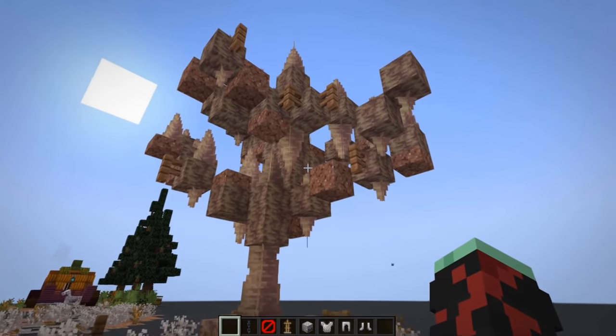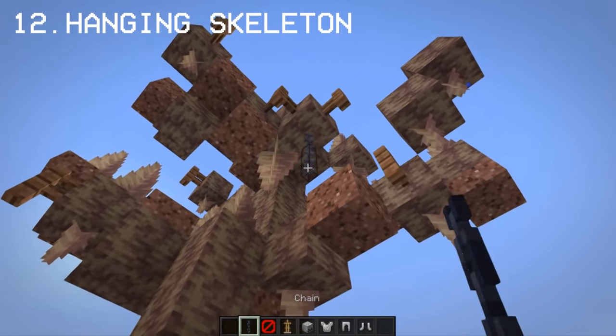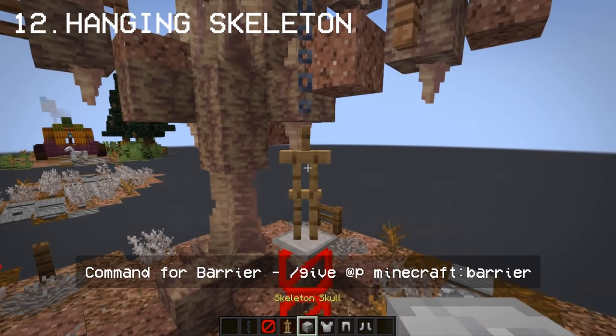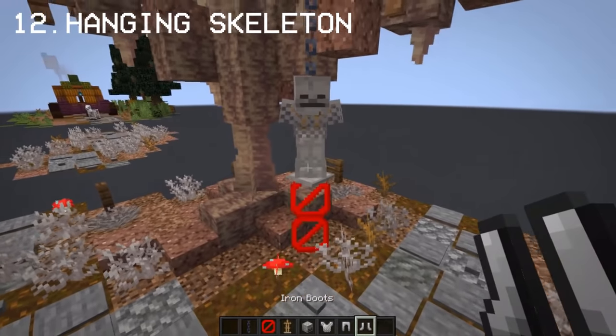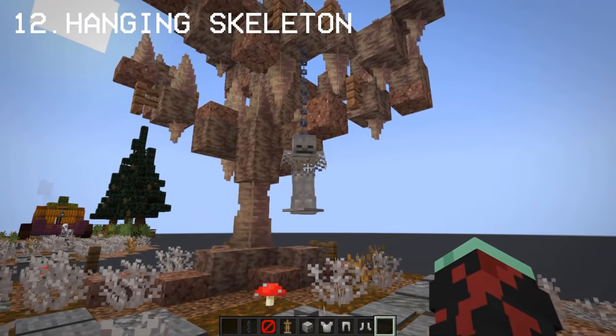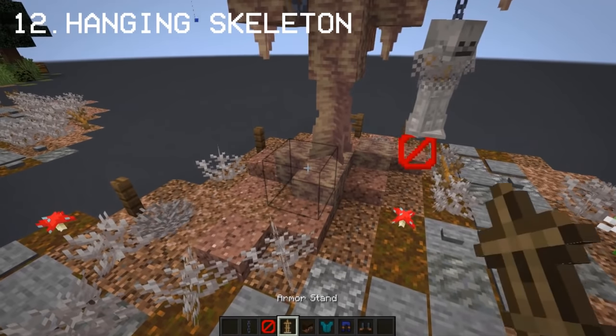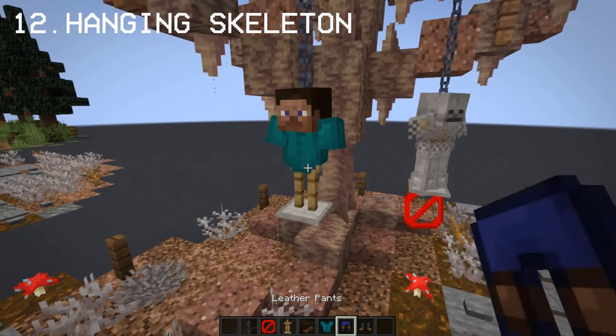On a dead tree, you can hang a skeleton using a chain and barrier. Now place the armor stand with chainmail and iron armor. Simple as that. It's a pretty neat Halloween decoration to put up. You can try hanging Steve or even yourself if you want.